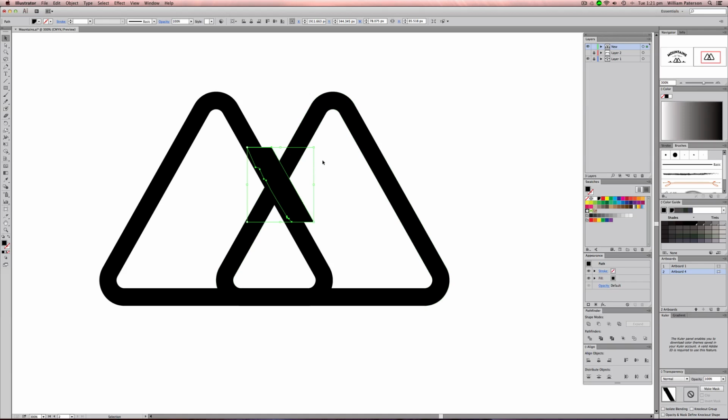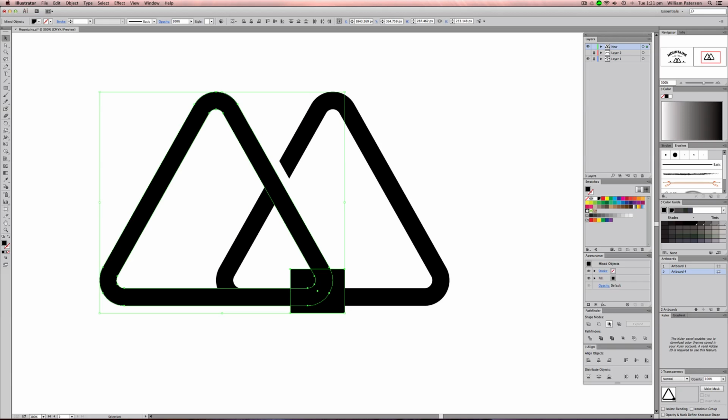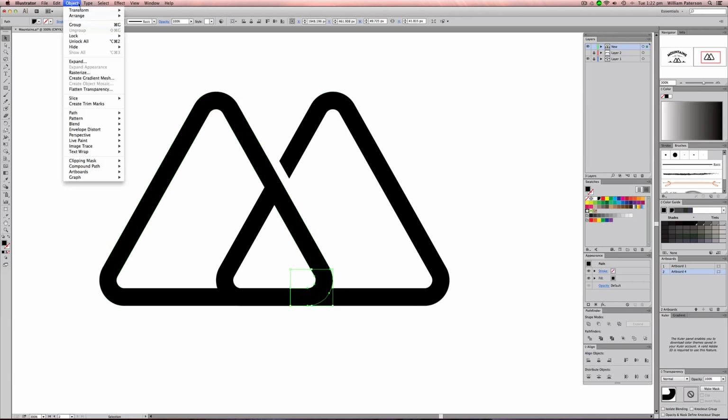Awesome. So now what I'm going to do is I'm going to just highlight this one by shift clicking on it, and I'm just going to go and minus front, and now we have the cut on the triangle that we wanted. Now the same thing is true when we go down here. We're going to do the same here, so I'm going to press Command C and Command F, and then I'm going to choose my marquee tool. I'm going to marquee the specific section here. I'm going to highlight a triangle, intersect, object, path, and then offset path.